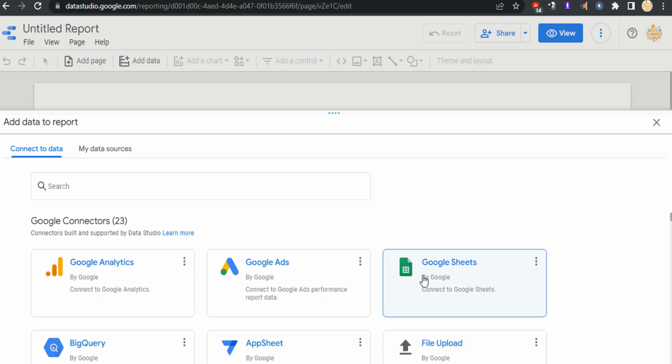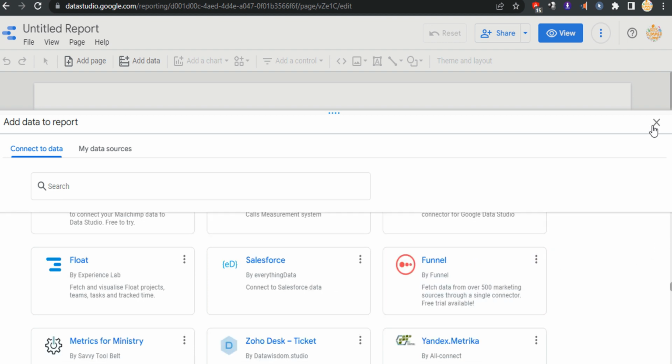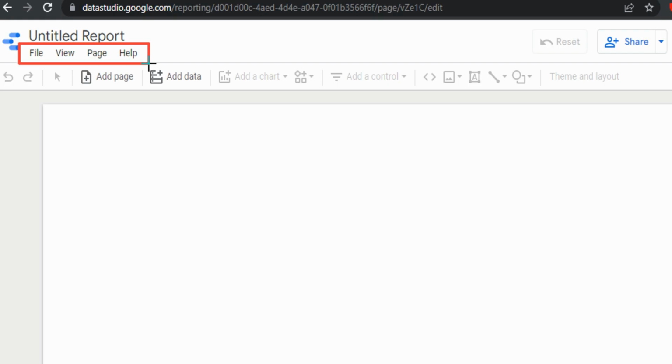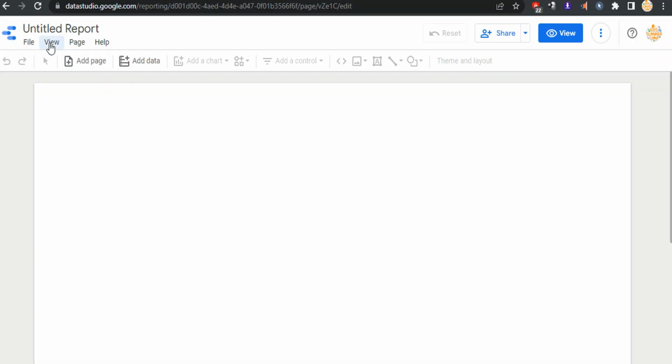So now you can look at the Google Data Studio reporting canvas. So here we will be creating and enhancing our visuals. We will create different type of graphs and charts. Next, at the top side you can see the menu bar. So here you can find different menus. This allows us to apply different features to our Google Data Studio report. So right now most of the features are disabled because right now we have not uploaded any data.